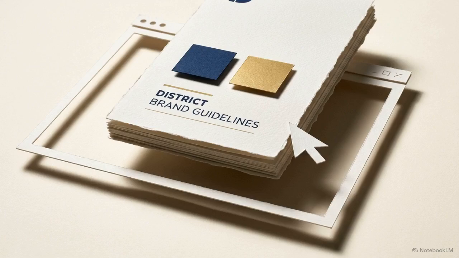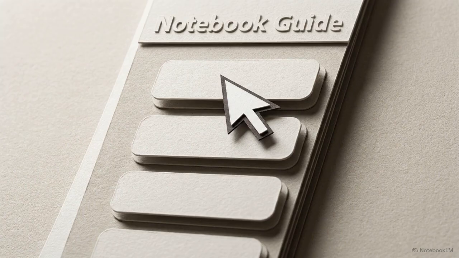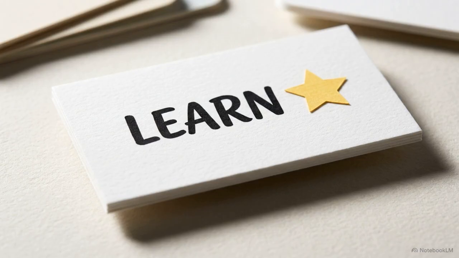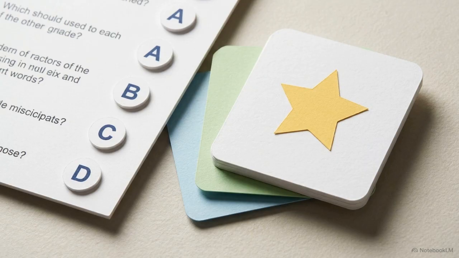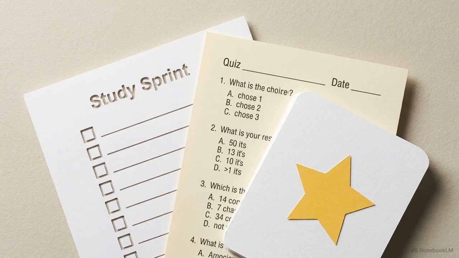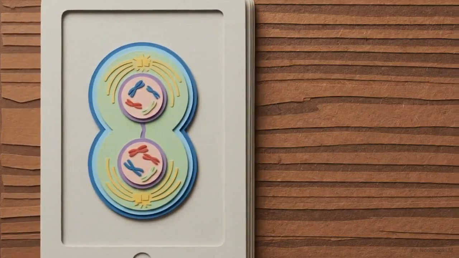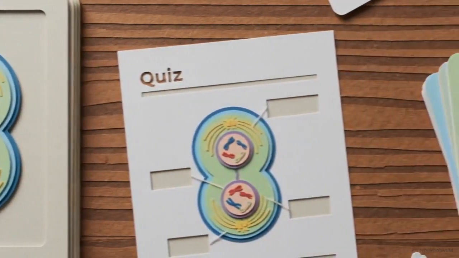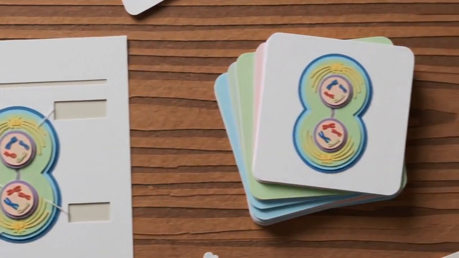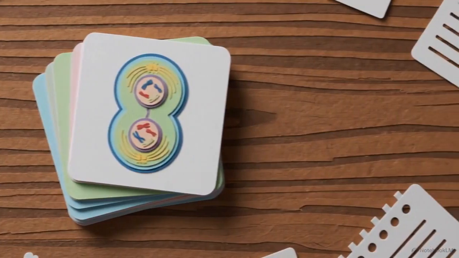Once your content is ready, use the notebook guide buttons to instantly generate customized flashcards, create immediate assessment quizzes, and build a 15-minute study routine. Finish with an exit ticket based on the same materials. By generating your slides, quizzes, and study guides from the same source pool, you create a perfectly aligned curriculum where every resource reinforces the next.